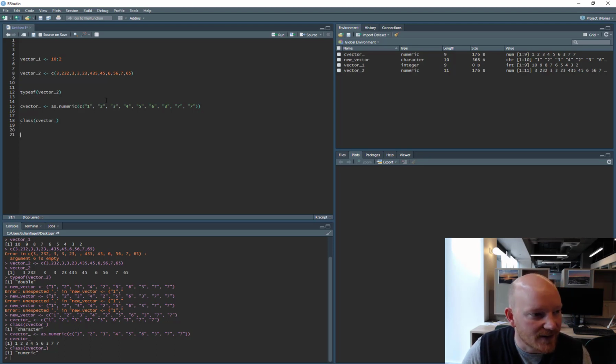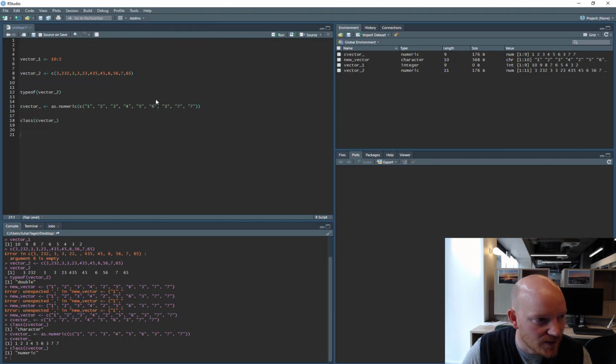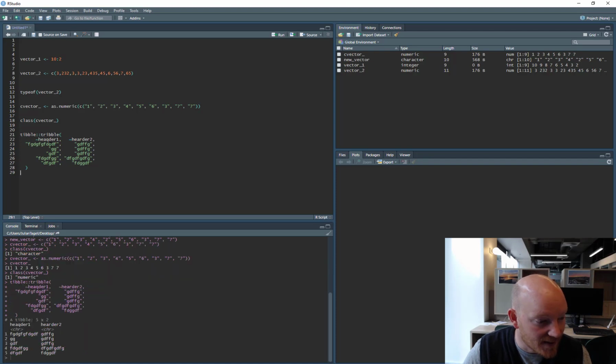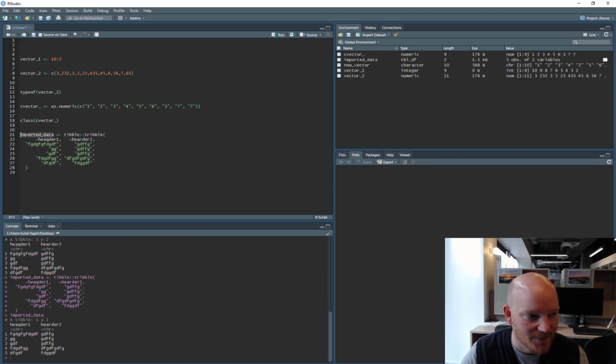The quick way to do it is to go up to add-ins, and that data parser we can paste as tribble. So now that's given us the code for making that same thing, and we can assign that to imported data, and then bam, there we go. So that's another way of bringing data in from Excel.